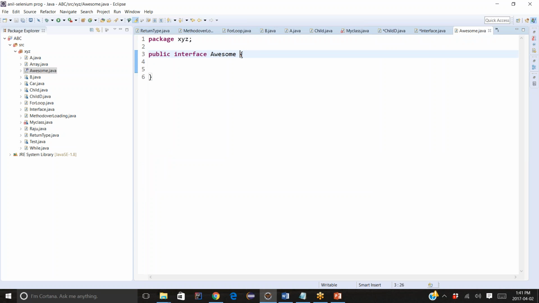Now introducing a new concept called interface here. Look at the interface more about it. Public void method A. Okay. Now I need to explain more about this. All the interface methods are abstract methods. You cannot write a body inside that. So what is the purpose of that? Today I'm just giving a glimpse about interface. If you don't understand, that's really good because it takes some time to understand interface.